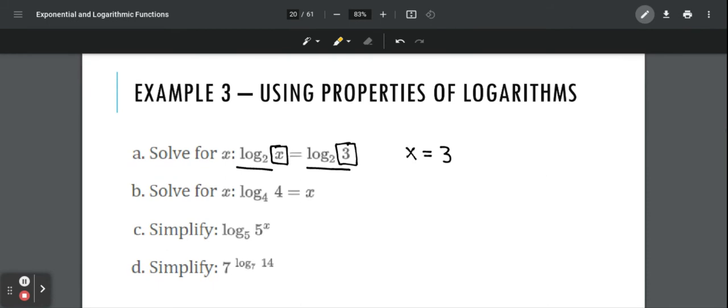In B, we want to solve for x. So what does this equal? Remember, when we have the base and the base, whatever's in the exponent is what your log will equal. So in this case, x would equal 1. If we look at C, we have those same bases again. So whatever's in that exponent would be what it simplifies to, because if you notice, there's no equal sign on this problem. So you're not actually solving for a value, you're just simplifying it.